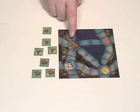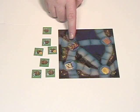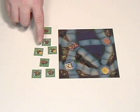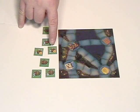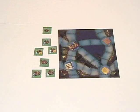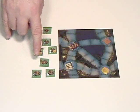If a player ends his movement at the guard intersection, then he will choose whether he encounters a large group of guards or a small group of guards. The small group of guards have lower numbers, and sometimes they will have gold with them as well. The large group of guards will have larger values. Now, the numbers on there are the honor that each one's worth.